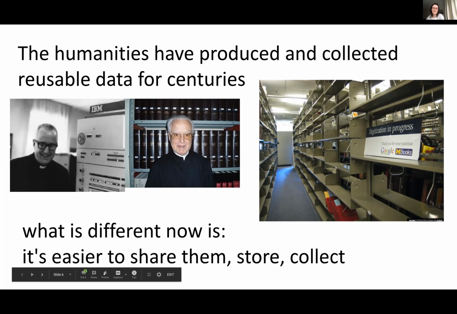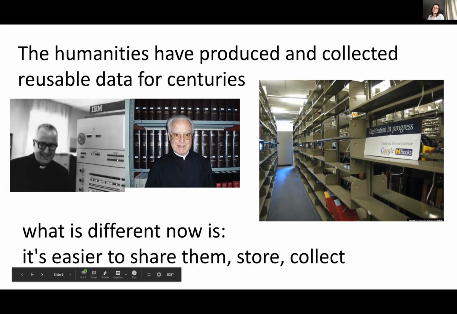And this was a massive project that went on for several decades, from the second half of last century till the end of last century. And the idea was to collect all texts written by Thomas Aquinas. So it was a massive enterprise. It was 11 million words, which is a considerable amount even for today's standards. And at the time, it was really impressive. And this project is considered the first digital humanities project, and it started with people collecting the data in punched cards, and then magnetic tapes, and then CD-ROM, and now the Index is available online, and it's a great example of a data set, a resource produced in the humanities, and certainly not the first, and certainly not the last.